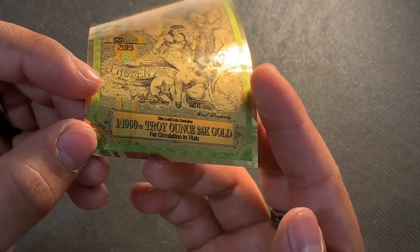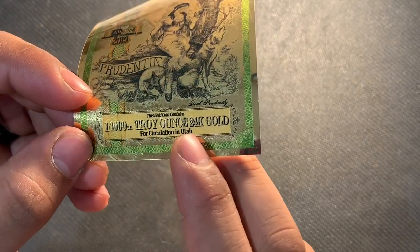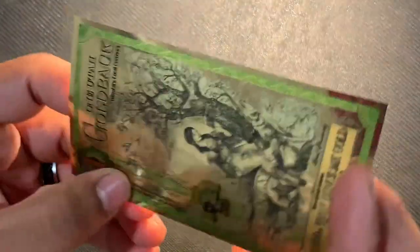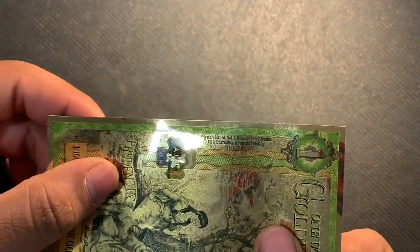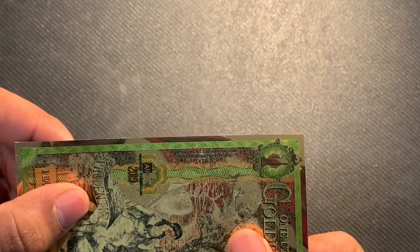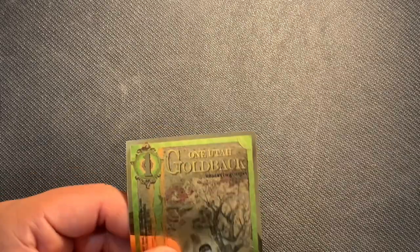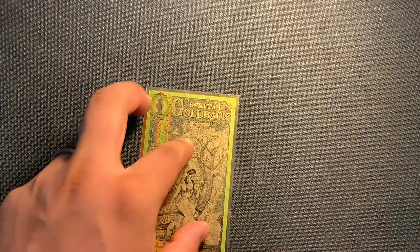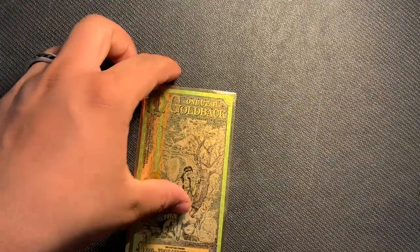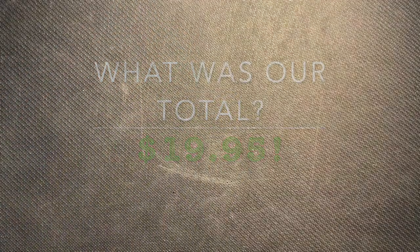You can see right down here it says 1/1000th of a troy ounce of 24 karat gold for circulation in Utah. Now, Utah is special in this sense that they started this gold-backed program as a voluntary currency option. They are trying to make it so that currency is backed by gold like it used to be back then. And this just has some very interesting anti-counterfeiting measures in place. Gorgeous piece of note. This is how you can get real 24 karat gold bullion for 20 bucks.